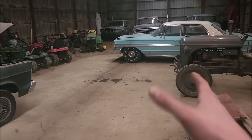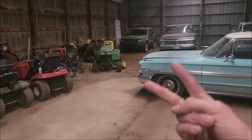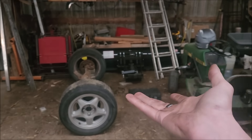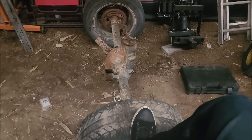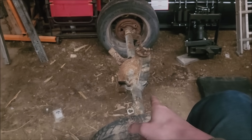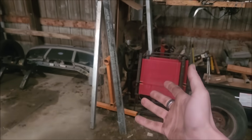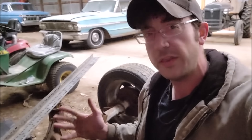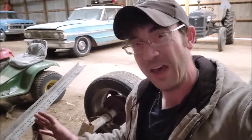So I just moved, and when you move, you have a good chance to go through things and figure out what you need and don't need. Generally, if I don't use something for two years, I probably don't need it around very much anymore, and you probably don't even remember you have it anyway. So one of those things was this rear differential. This is from my Fox Body days — it's a 7.5", three-flat rear gear, but it is a posi-traction unit, and I have no use for it. So I thought, well, I got a bunch of other junk I'll probably never use. I wonder what we can make. So one of the things I've always wanted to do is use a rear differential and turn it into a brush hog.